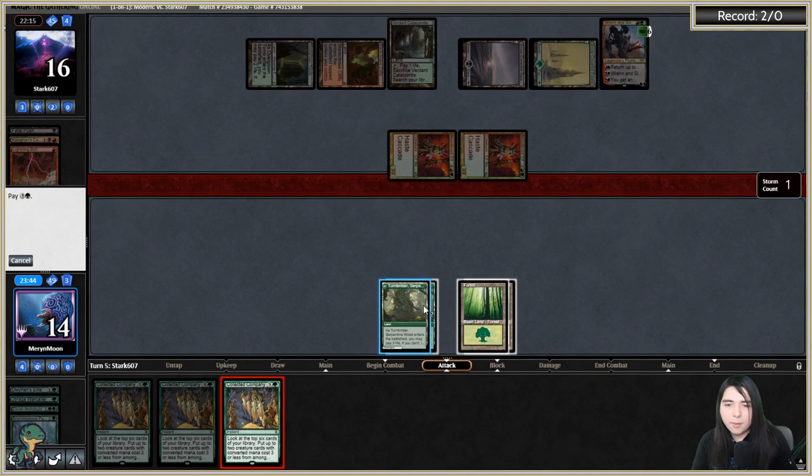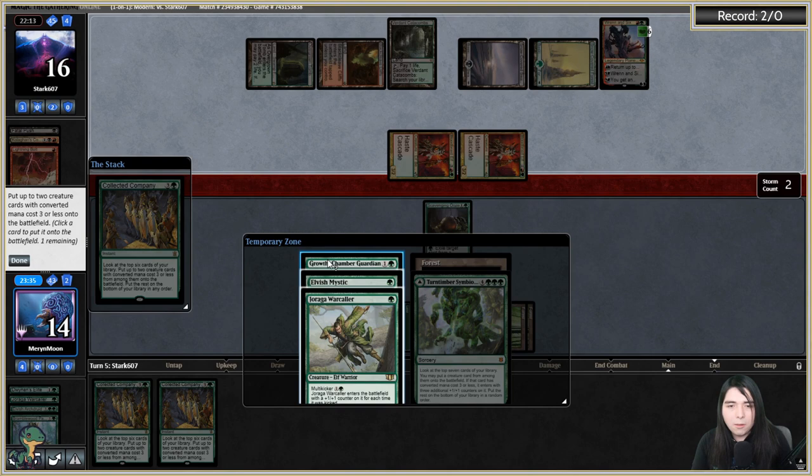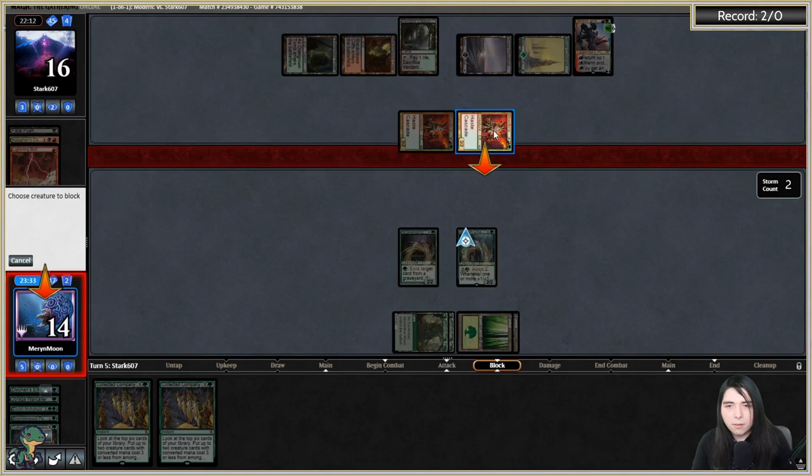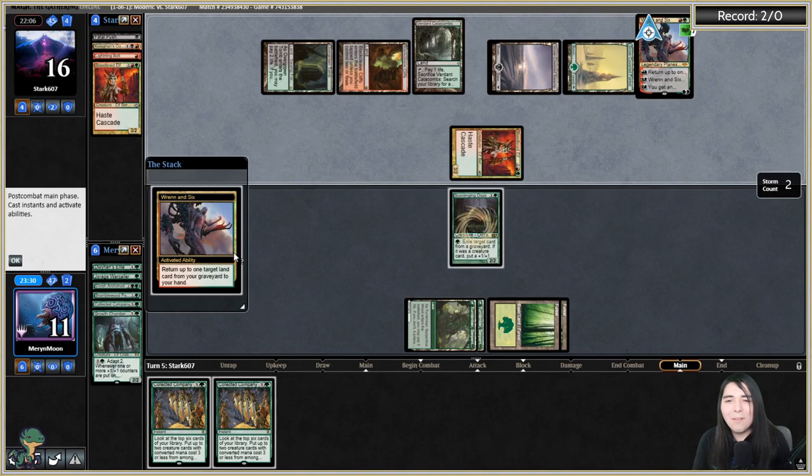Coco here, see if we can get some Dwynen's Elite to block with or whatever. Ooh, that's a Scooze. Okay, give me Scooze. Give me Growth Chamber Guardian. And we're going to trade off Growth Chamber, but we're going to keep the Scooze. Open up these graves. We got a lot of stuff to eat now. If they don't have a push or a bolt here, I'm going to be able to kill that Ren right now.